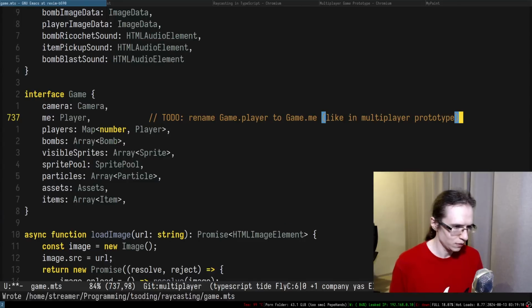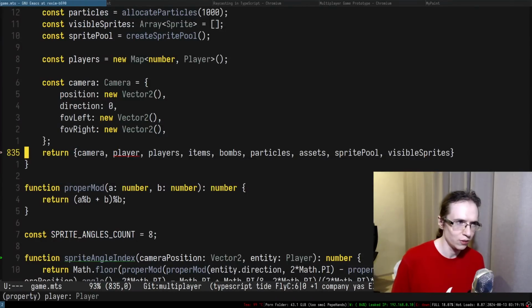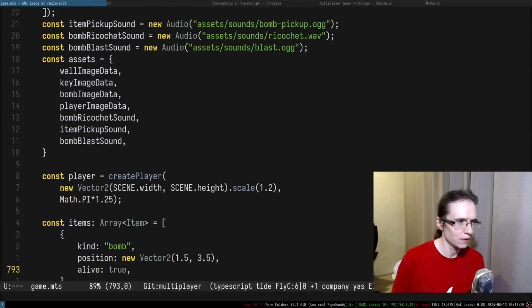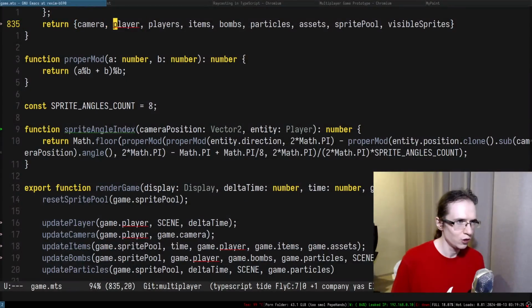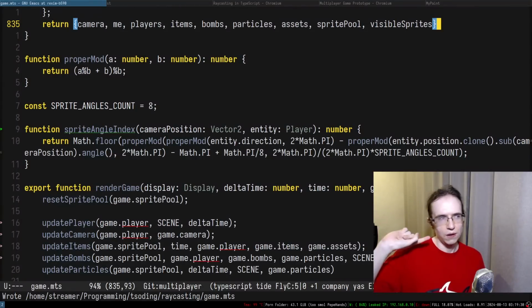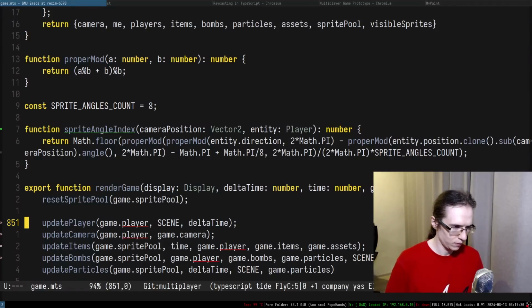Okay, so me. How many places will this change break? Okay, so this is the player. I called it me, so let's call it like that. So this is going to be just me. I need to call it me because it's called me in the multiplayer code.